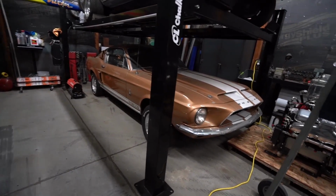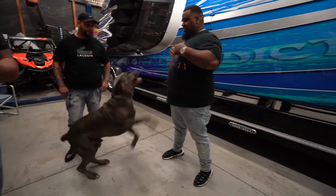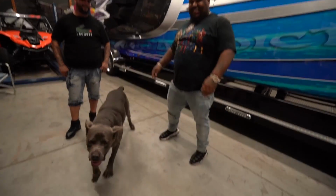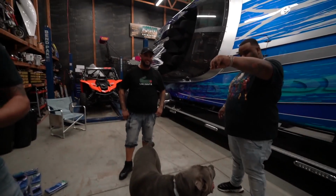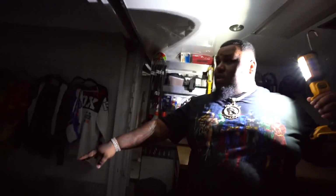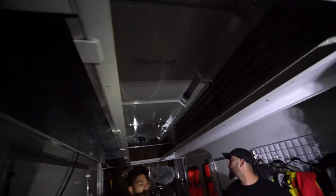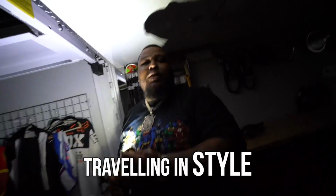Wow, look at this Shelby GT350 Cobra. That is one badass bike. Big boy. I'm gonna jump on you. I ain't doing it. Nah, he weighs as much as me. You've been trying to buy this. Wants it? Hell yeah. Look, I can put a Lambo in here, right? Literally, I can put a Lambo on the floor and lift it up. You put two Lambos up top because it'll drive all the way up to this truck. A couple bikes. Dude, you'll be traveling in style, bro.